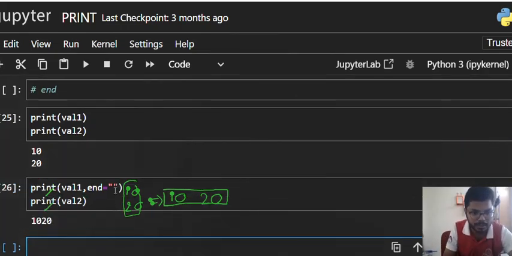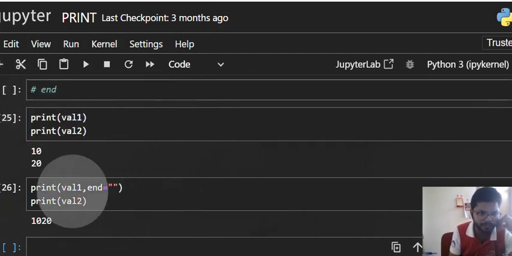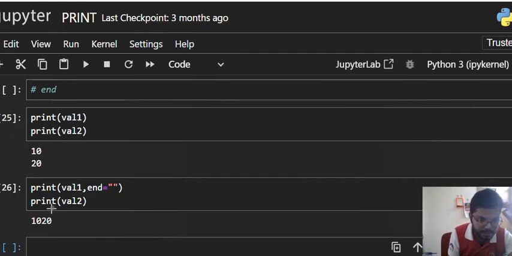If you run it, it comes like this. So hopefully you can see that it has printed the first value with end, and after it, it prints the value 2.